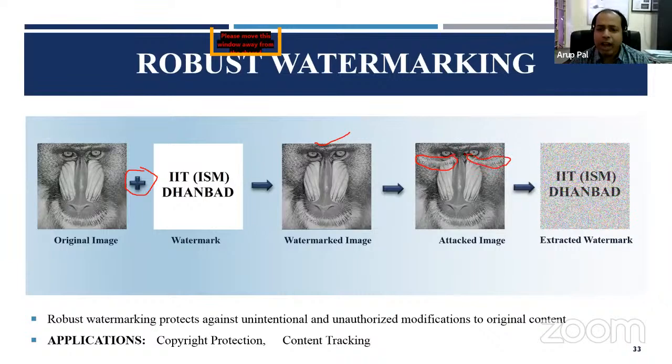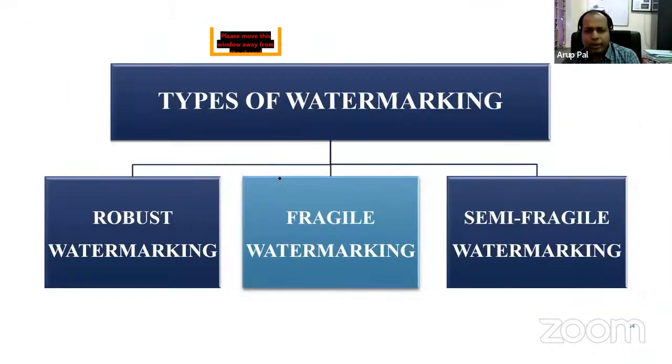Yes or no? So I have done some kind of modification here. Now in this particular process, if I have extracted, I am getting this kind of content. So that means my logo is intact with this content also. So I can say that this particular content is with me, ownership with me. So you are unable to destroy the copyright of this particular content. Okay. So that is one of the ways you can design robust watermarking.